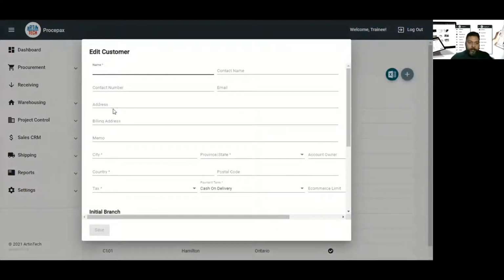And here in this window, we will add the customer information. So the name we have to add can be customer 1256, and then customer name, John, contact number, and then we need the email and address.